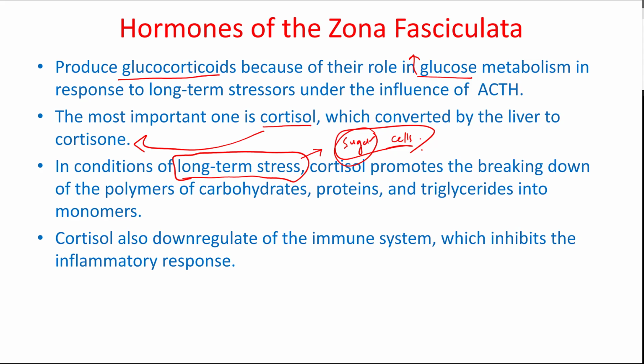Cortisone also would help to downregulate the immune system, because with the stress, usually there are inflammatory responses, there is inflammation. Inflammation, usually it's a bad thing. Most of the time it's a bad thing. So we don't want inflammatory responses. Therefore, we will try to reduce the immune system, to slow down the immune system, because usually the immune system will get activated with the inflammatory responses, and for wrong reasons sometimes it will enhance the inflammatory responses, which is something we don't want.